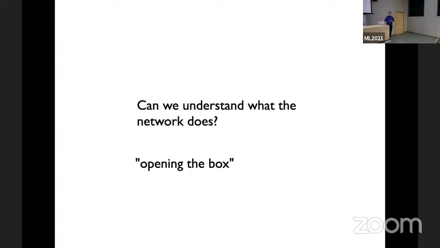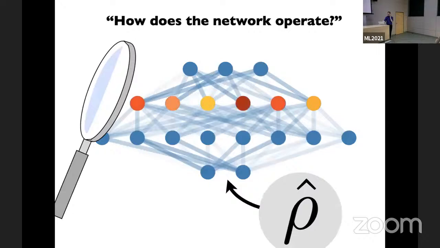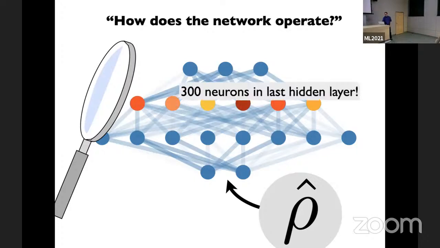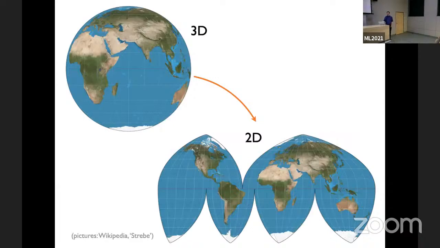So can we understand what happens in the network? That was one of the questions we asked ourselves. And that's a typical question. If you have a neural network that performs reasonably well, how do I interpret it? Well, you want to look at the activations of the neurons, let's say in the last hidden layer, that is a reasonable choice, because the output layer already directly corresponds to some actions, and the last hidden layer maybe already contains a lot of the structure that is relevant for the problem. But there are 300 neurons in the last hidden layer, so we need a dimensionality reduction technique.